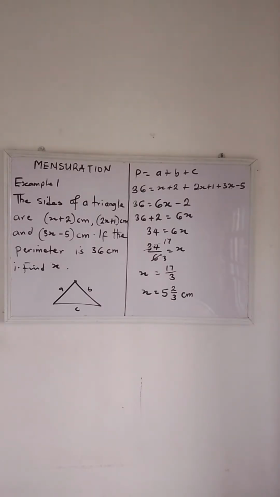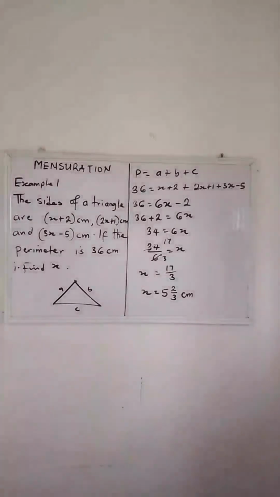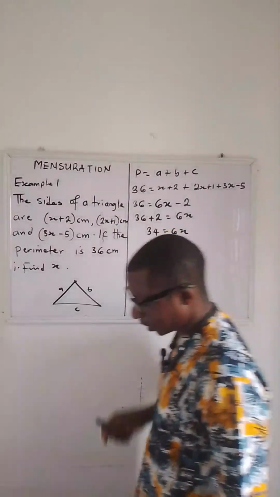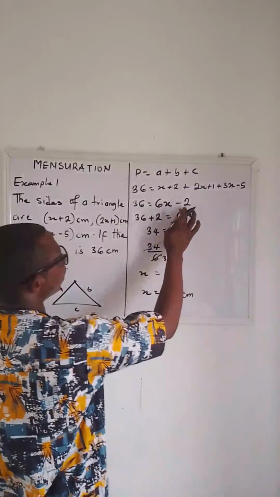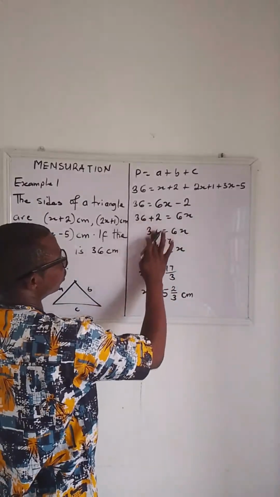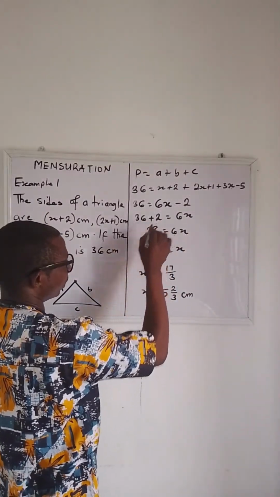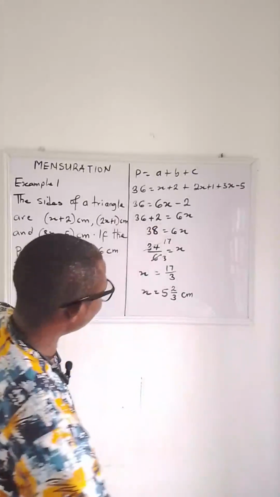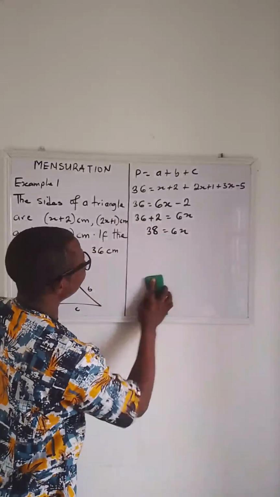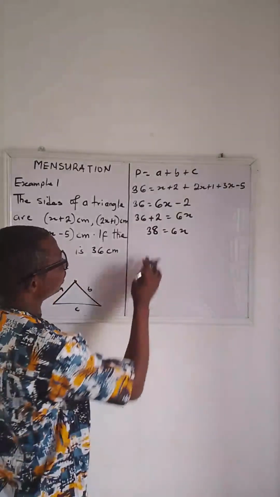Okay, I think some of you are pointing my attention to a mistake here. All right, so I think what we have here now is plus. So this is supposed to be 38. Thank you for that. So that's a mistake. So thank you. So that means this is 38.